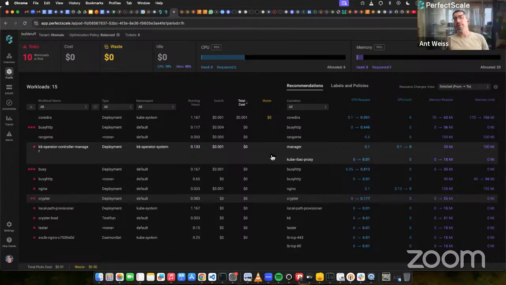Now, the great thing about this is, of course, not just looking at recommendations. The great thing is that once you're happy with the recommendations, you can set this to be automated. We have a CRD that allows you to basically say, optimize all of the workloads in my cluster, and it will keep them optimized. It will continue setting the requests and limits according to what your workloads are actually using, being as non-disruptive as possible, and continuously optimizing the cluster for cost, performance, and reliability.